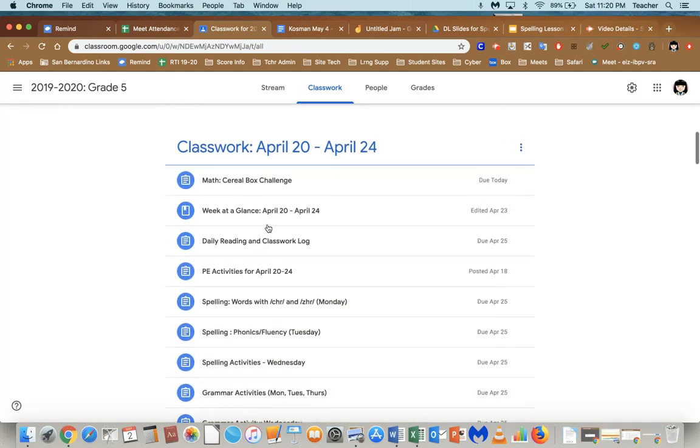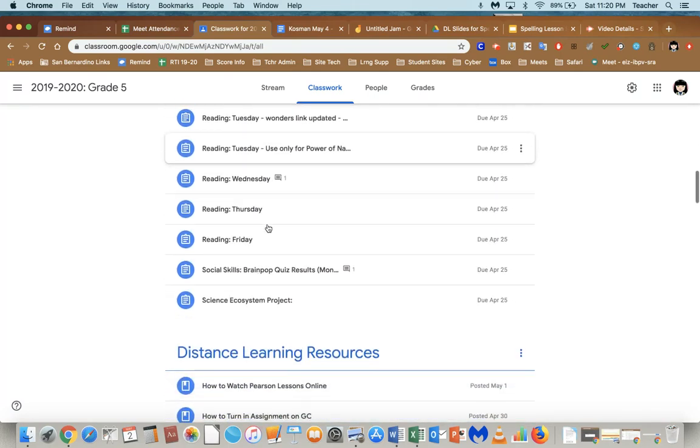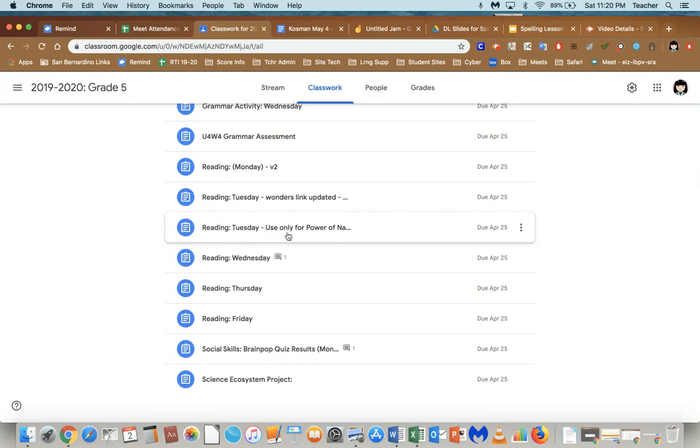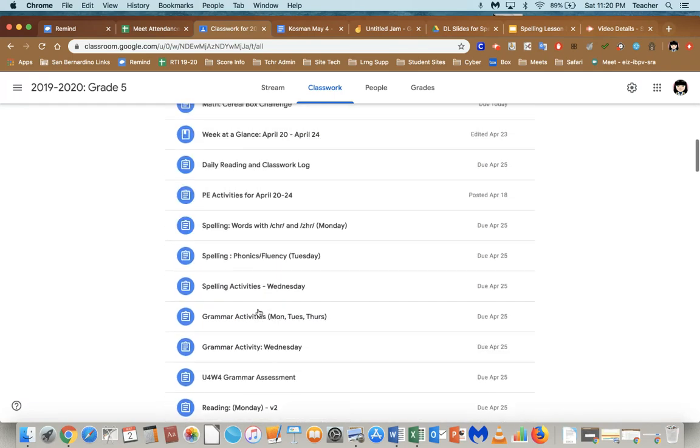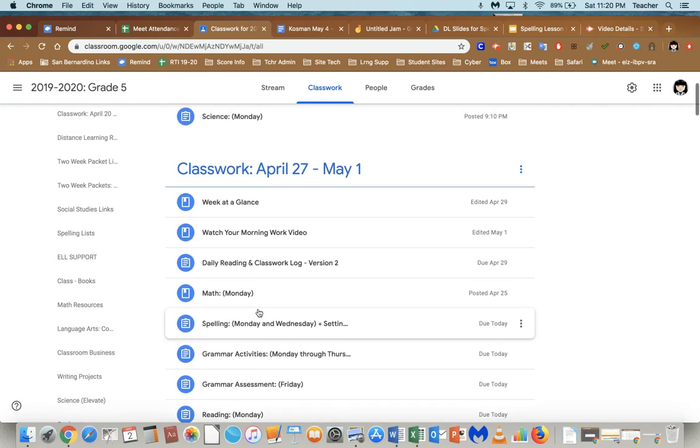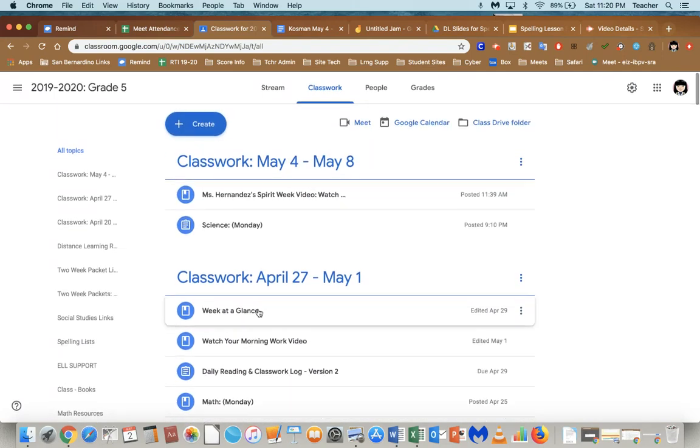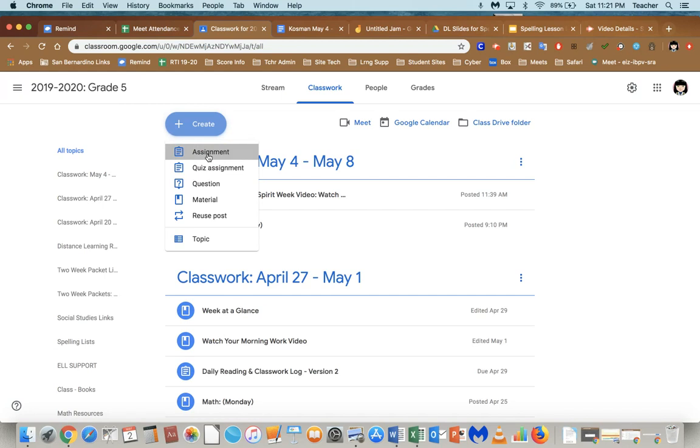So instead of where the first week I was using something a little more obscure, it may have said it, it may not have said it. It was a little hard for them, and I had gone back and actually added days in here. I've been finding that doing it this way, where I'm actually putting the days and being very clear, has been very helpful. So to create the spelling assignment I'm talking about, we need to go to Create, and I click Assignment.